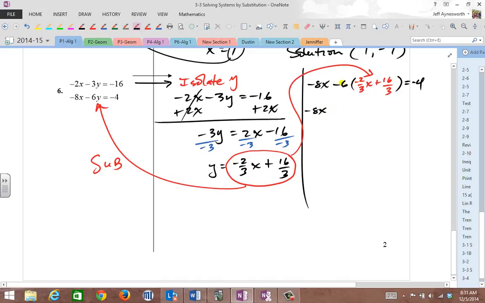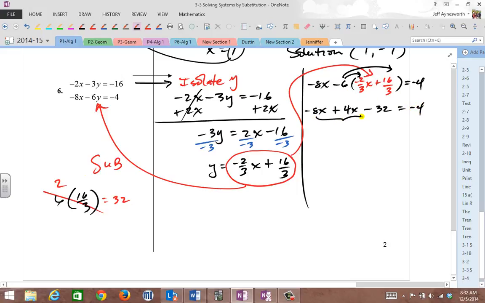Now, first thing you do is you handle the signs. A negative times a negative is a positive. So handle the signs first. And then 6 times 2 is 12, divided by 3 is 4, times x is 4x. So you start by multiplying the numerator. 6 times 2 is 12, divided by 3 is 4, times x is 4x. And then you distribute the second time. Now, a negative times a positive is a negative, so put down the minus sign, and always handle the signs first. A negative times a positive is a negative. And 6 times 16/3, well, divide first, and then multiply, and you get 32. So do a little side work, and then continue.